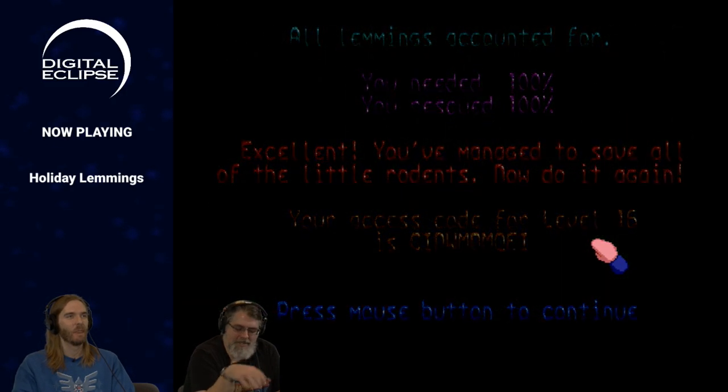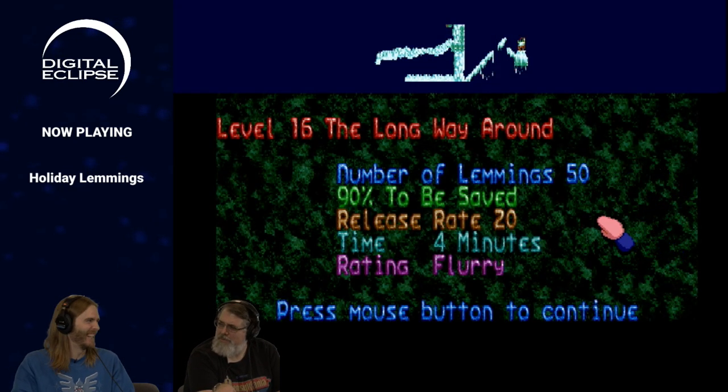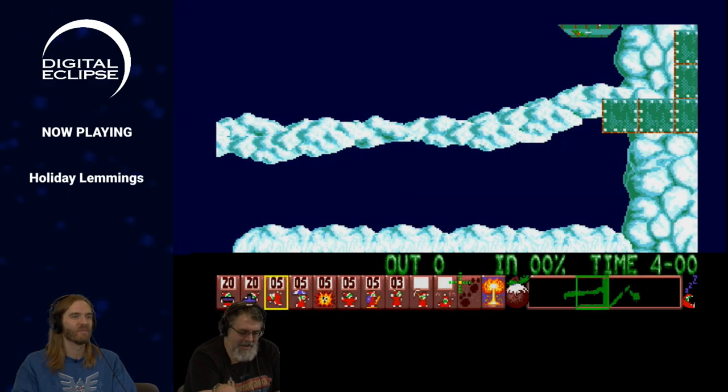This is like a level I would design. This is why they don't let me be a designer. I'm like, oh, there's this weird behavior if you do this at this thing. Yeah, like, uh-huh. What if we made you do that a lot?